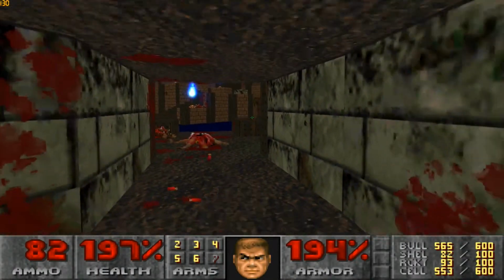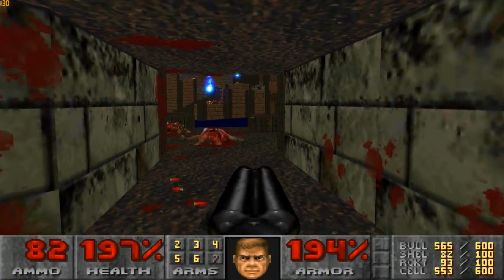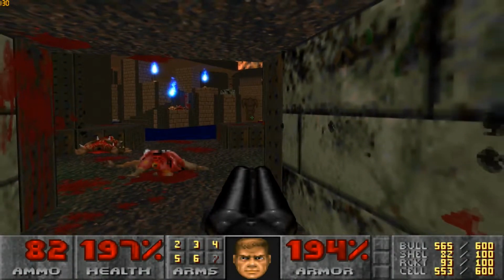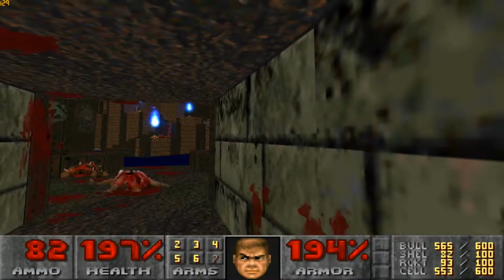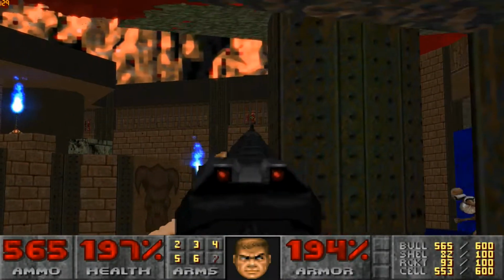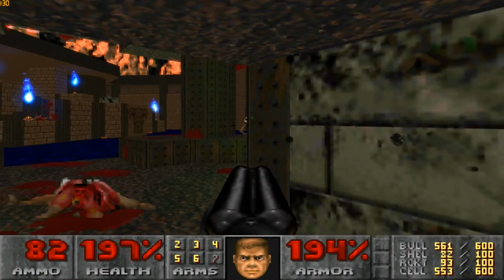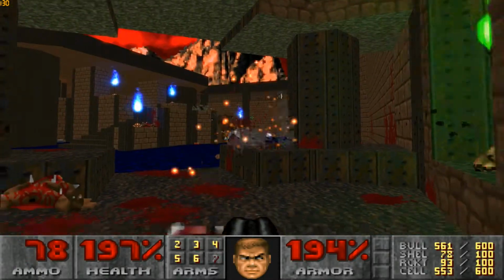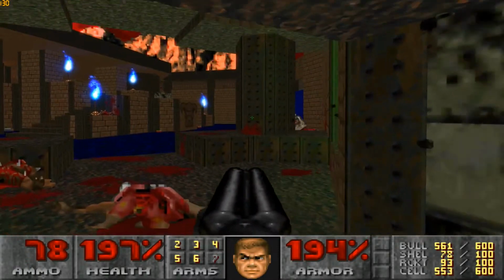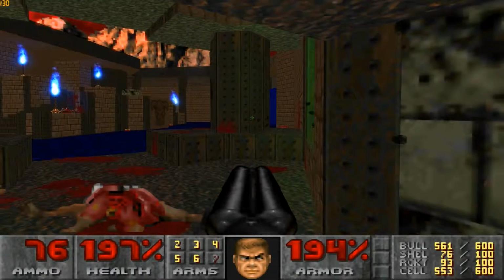Okay. There's also a couple of demons if you come right out of this doorway that will make their way towards you as well, while we're fighting with the revenants. That's always nice, getting the monsters to do your own dirty work for you. The Revenant's gone.